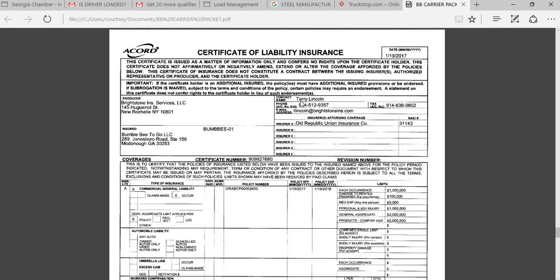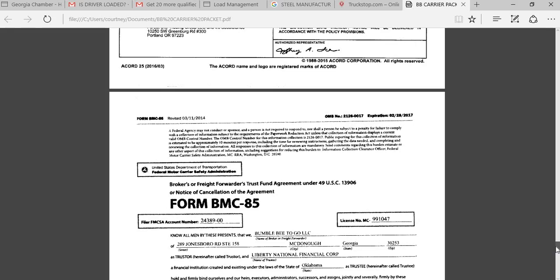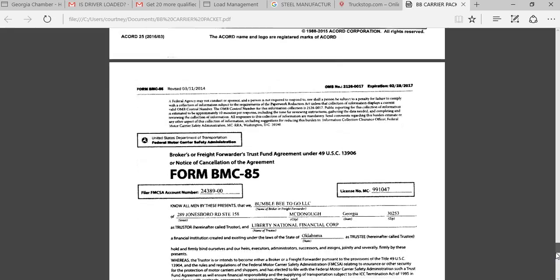If your carrier doesn't get it done, their insurance is going to look something like this. This is their insurance contact name, phone number. So you can call that representative and or email them and say, hey, we need to be added as a certificate holder for your client, A, B, and C trucking. Our company information is this. Sometimes you may have to call the insurance company to get them to work on it faster, but you cannot give out a rate confirmation without it. And also in that packet is a copy of our surety bond for the carriers to have on file.